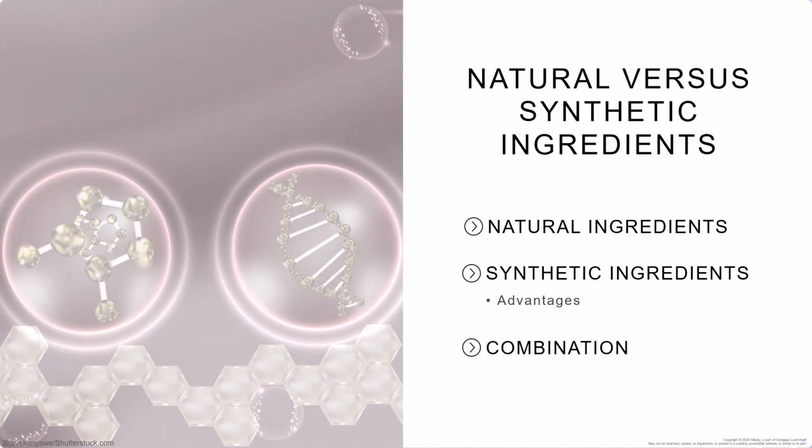So synthetically produced ingredients can be just as effective and may have certain advantages over ingredients that are derived from nature, such as no use of pesticides or not leaving an ecological footprint. I would also include that typically with synthetically produced ingredients, sometimes they're a little bit safer because people can have allergies to more natural products. Also, I would even go further and say, depending on the source of the natural ingredients, they may vary product to product a little bit. So you might buy one product one year and then the next year maybe the harvest wasn't the same and it could be a little bit altered, if that makes sense, with the ingredient that they were using.